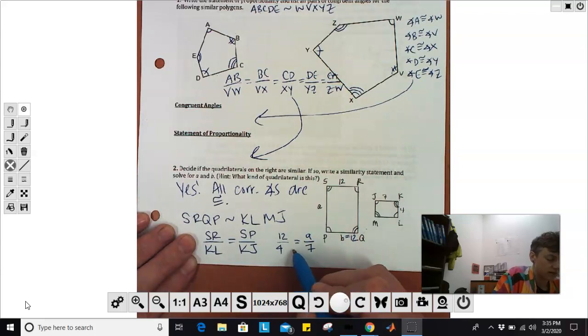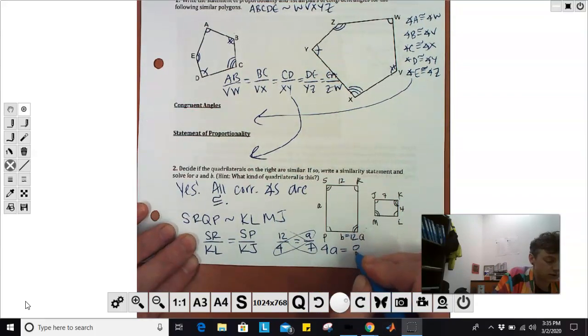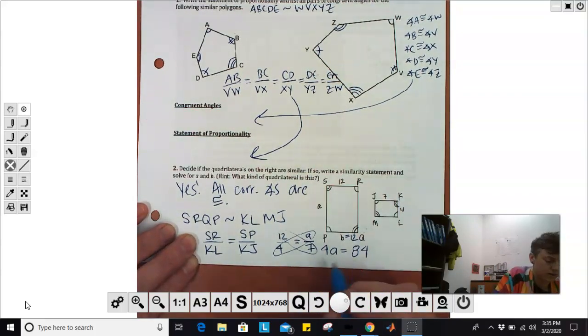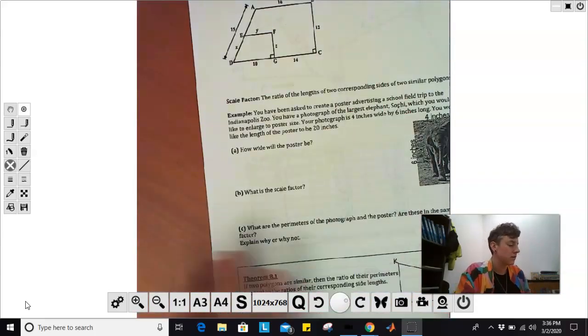So we got a ratio equals a ratio, or a proportion, which we will solve by cross-multiplying. A times 4 is 4A, and 7 times 12, 7 times 10 is 70, plus 14 is 84. Divide by 4, divide by 4. A equals 4 of them there twice, 21. A is 21. Cool. All right, nicely done, everybody. Looking great.